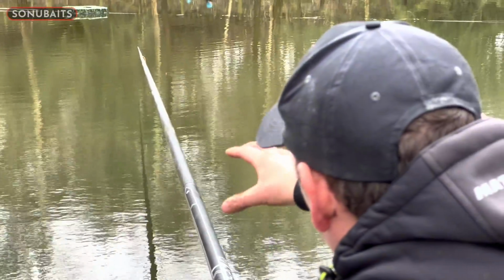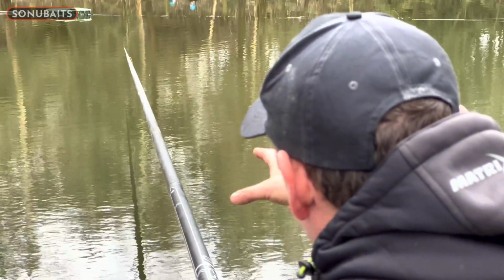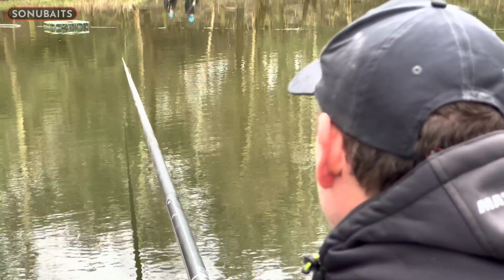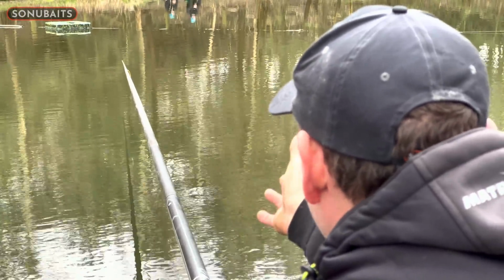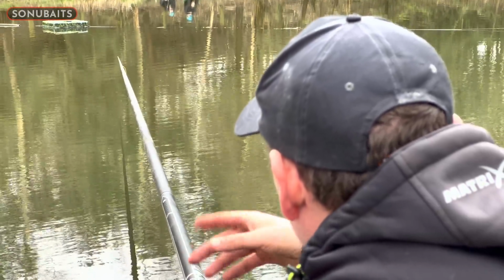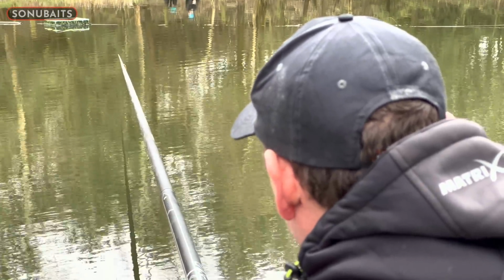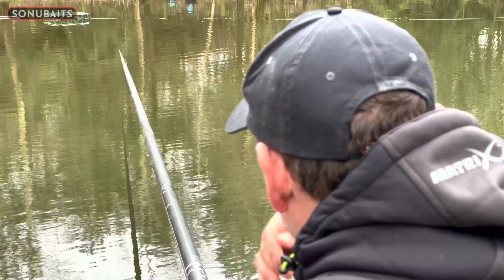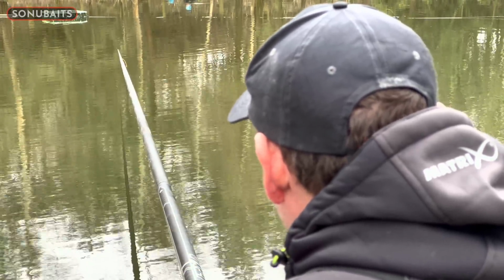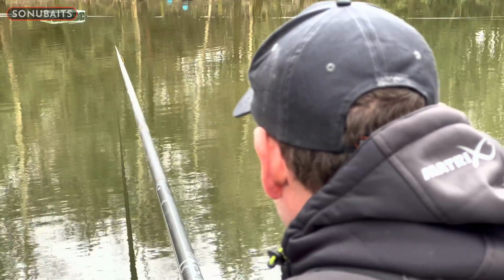Now I've gone for a sort of soft elastic, but it has got a bit of backbone in it as well, just because, like I say, we're fishing for anything that swims here today. So if you hook a carp or an F1, because there's all sorts in this lake, it's got the power to handle it. That's the 6 to 8 orange Slick, and it's so soft as well, you'll not lose your skimmers and things like that. So it's just a really good mix for a mixed bag of fish elastic.